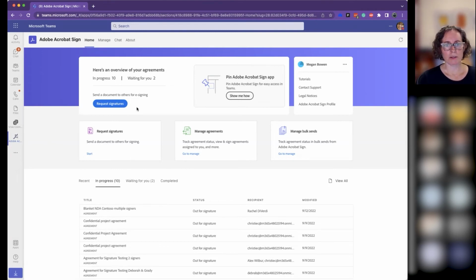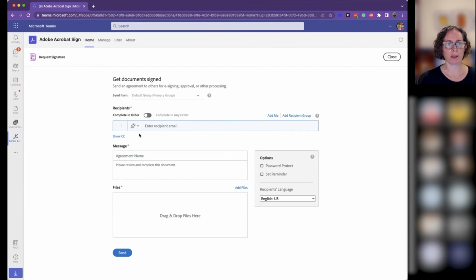Now, back here in the middle of the screen, we give Megan easy access to the core Sign flows. So probably the most common is to request a signature. To request a signature, she can either click on this blue button or she can click on this action card in the center of the page, and it will open up directly into a fully embedded send flow.